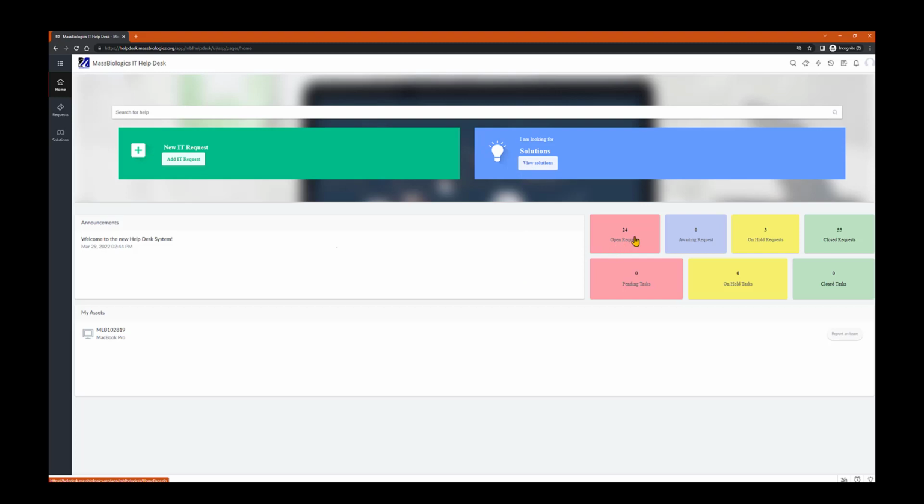But also down here, these are all of my open HelpDesk requests. These are my on hold and my closed requests. And tasks are sort of like sub HelpDesk tickets. You know, I need to do these two tasks in order to close that ticket. So you might have numbers here as well, and that'll take you directly to the task that's part of the HelpDesk.